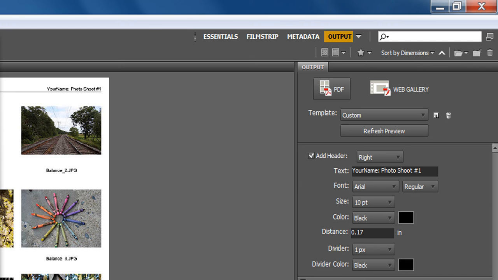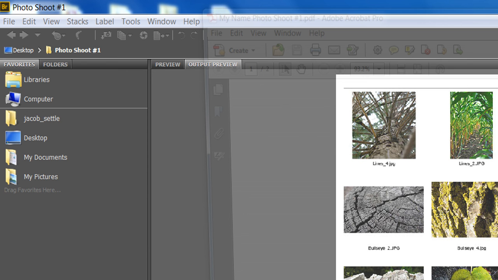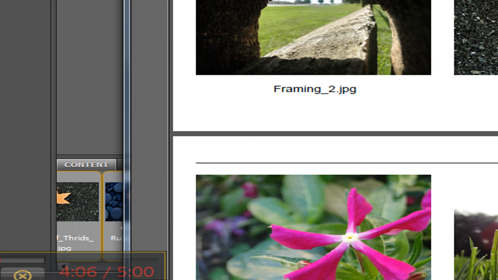Now the other thing that you want to do while you're in here, since you've done all this work to set things up, is to create a custom template. So in the top right next to the trash can, here's Save Template. So I'm going to put in my name, and then hit Create. And next time when you come in, you're not going to have to set anything up over here. You'll just go and you'll find my name, and you'll just have to update what number photo shoot it was. That's it. Please talk to your teacher if you're having any additional problems.